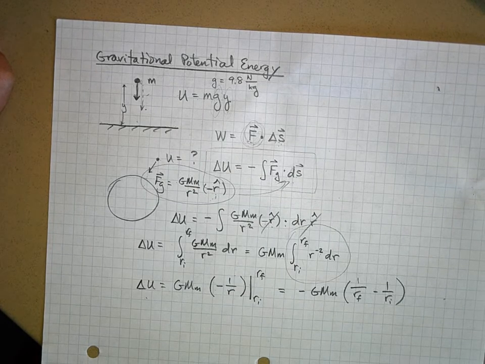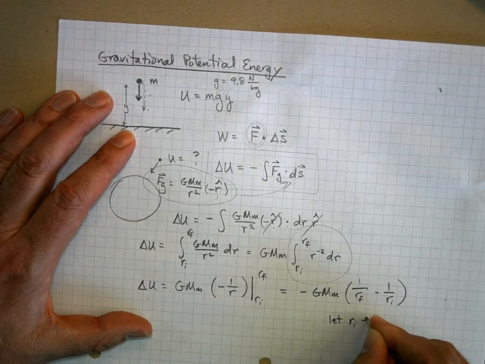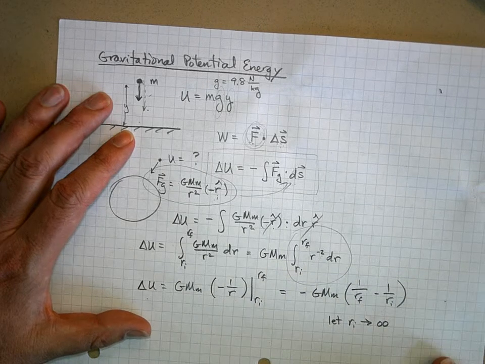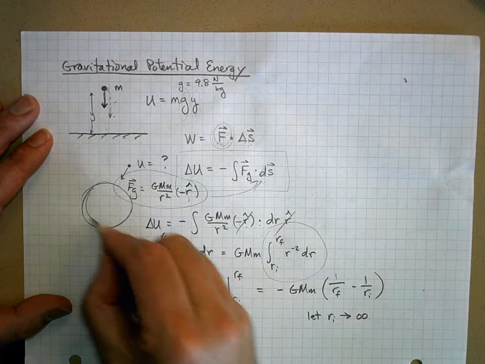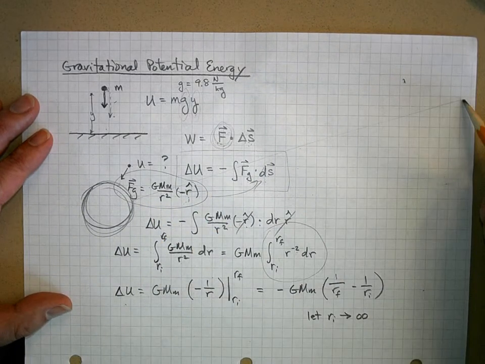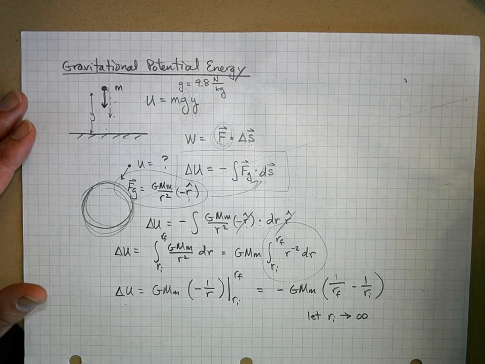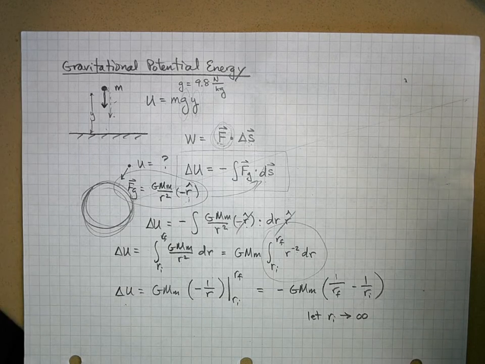We're going to measure potential energy from infinity. I love Toy Story, right? Infinity and beyond, okay? That's where we're going to measure gravitation. We're going to say this: let r initial go to infinity. All right? So, okay, here's my planet. And I'm going to say, if I go really far away, billions and billions of miles, well, more than that because it's infinity, I'm going to call that 0.